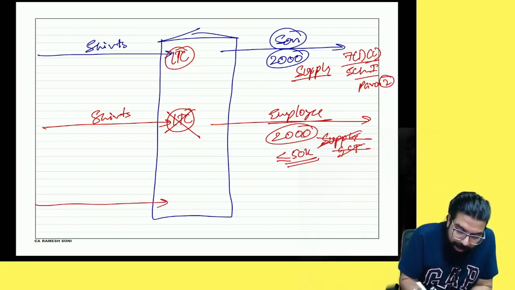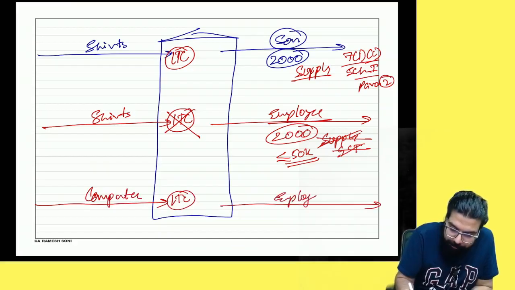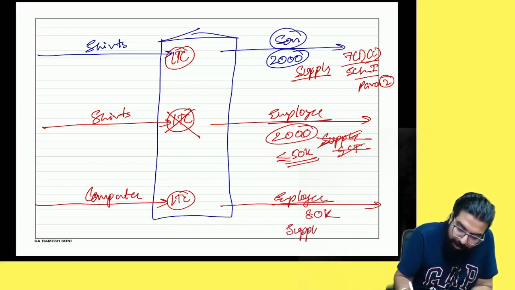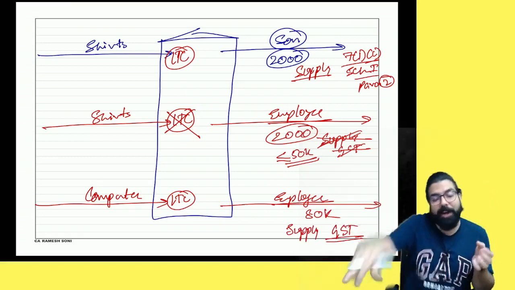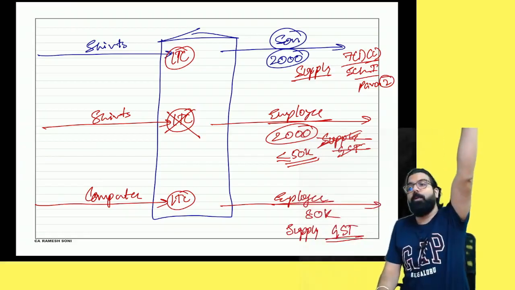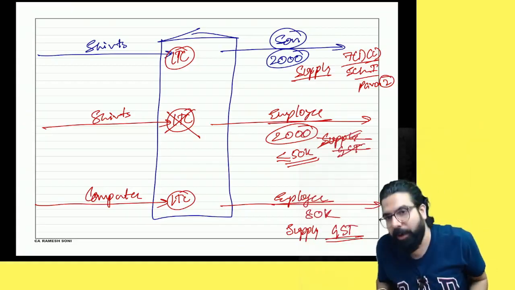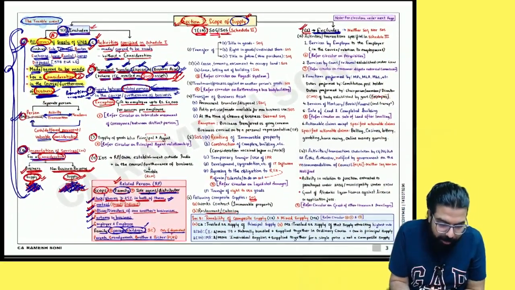Okay. I bought a machine. I bought a computer. I took the ITC. I went ahead and gave it to my employee. The value of the computer is 80,000 rupees. Supply. Will GST come? GST will come on what amount? 80,000 minus 50,000 or the full 80,000? If you cross 50,000, full amount is paid. GST will come. Is my point clear to all? GST on full 80,000. People, I want you to see till here. Tell me if you are clear and then we go ahead.